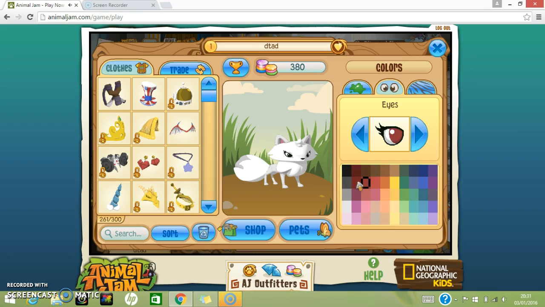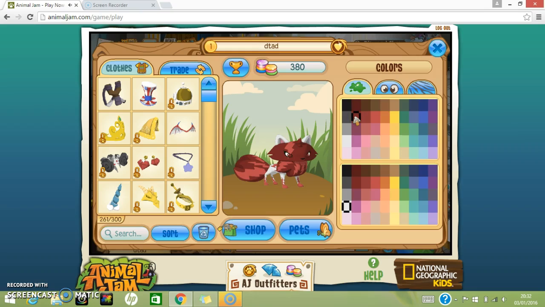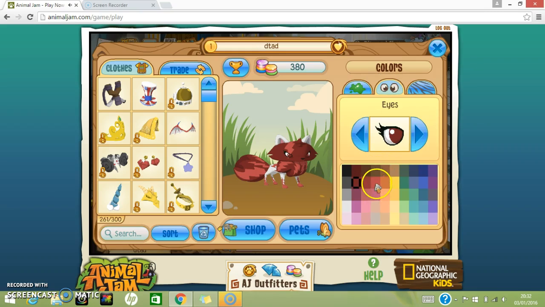Okay, I'm gonna make this animal red because most of my main animals are red. Oh my god, all these patterns are horrible on the fox. Maybe the lightning one? Yeah, okay. That looks kind of evilly cute in a way, I guess.